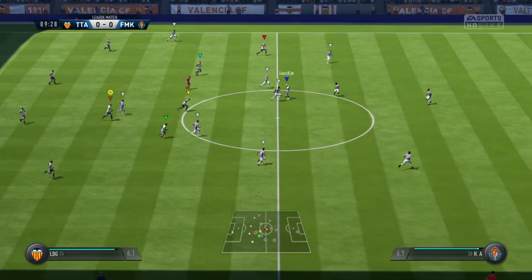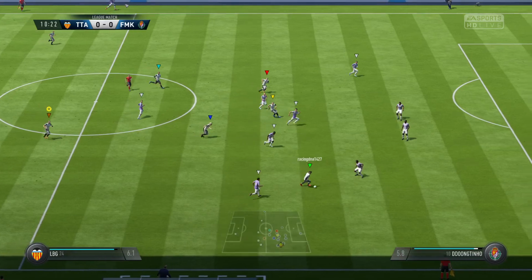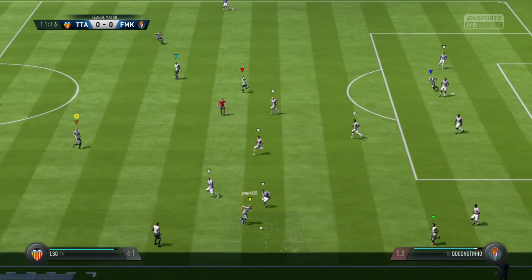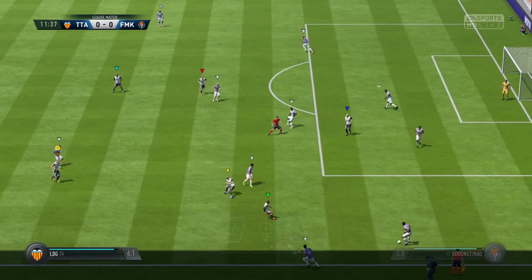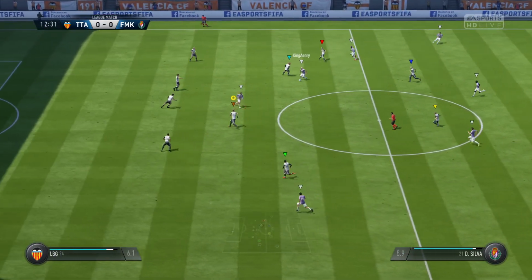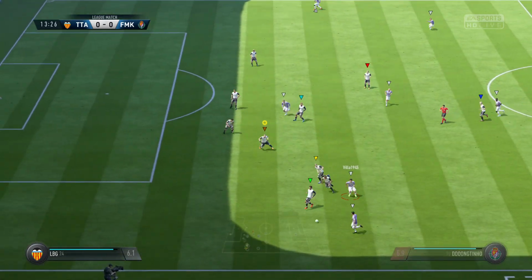That's a turnover in play. Good forward play from them. Palomino. And it's going to be his throw here. Rodriguez. Mertens. Coutinho. Could be dangerous.